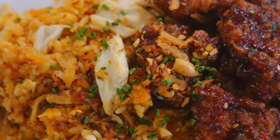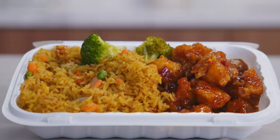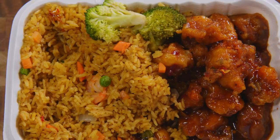And like we spoke about before, this meal right here for $10, you know, this can last you all day from lunch to dinner, yeah? So it's fed me and kind of nourished me. So I can't really knock it. So I'm not going to give it a score because this is just regular New York Chinese hood food. And I think you should just appreciate that if you're from New York.